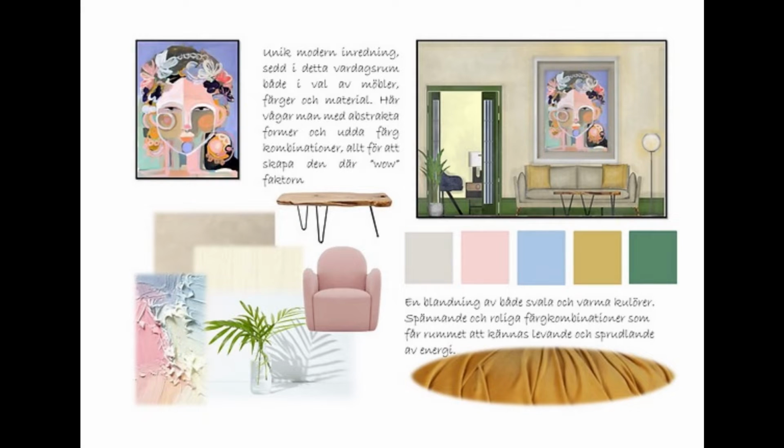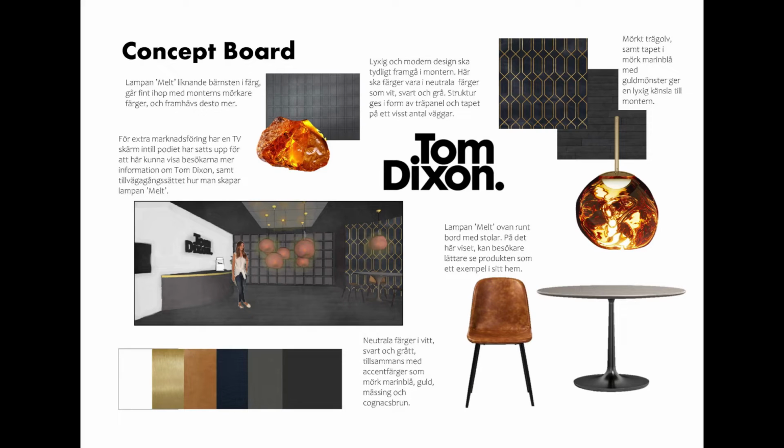Alright, the third board is called a concept board. This board could be explained as a combination of other design boards. The board shows the style, the feeling, and the materials. You could even add a sketch if you think this will enhance the look and feel of the board. A concept board shows a solution in a specific project. In this stage, you could show some already decided furniture or colors, but everything is not yet fully decided between you as the designer and the client. I would say that this is a type of board that would be used halfway through the design process.